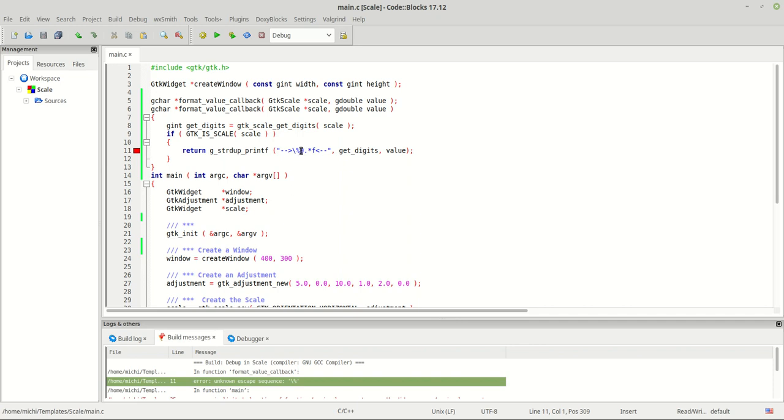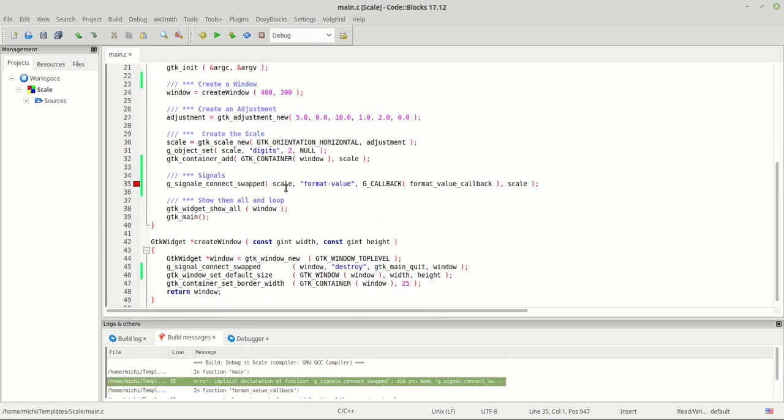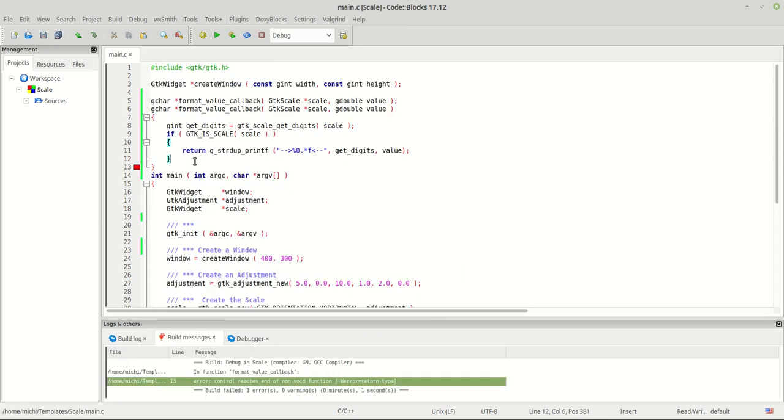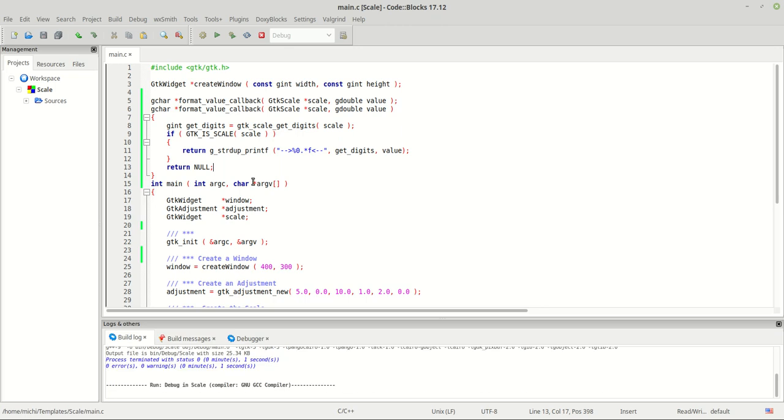Of course we have, yes. I need to remove this sequence right here, we don't actually need it. And then again we have an implicit declaration of G signal connect, not signal connect. Okay, compile it and run it again, and again we have another error, because we said it returns, and if not we should return null. Okay, it is kind of bad. I should make another check, but let us use it like this.